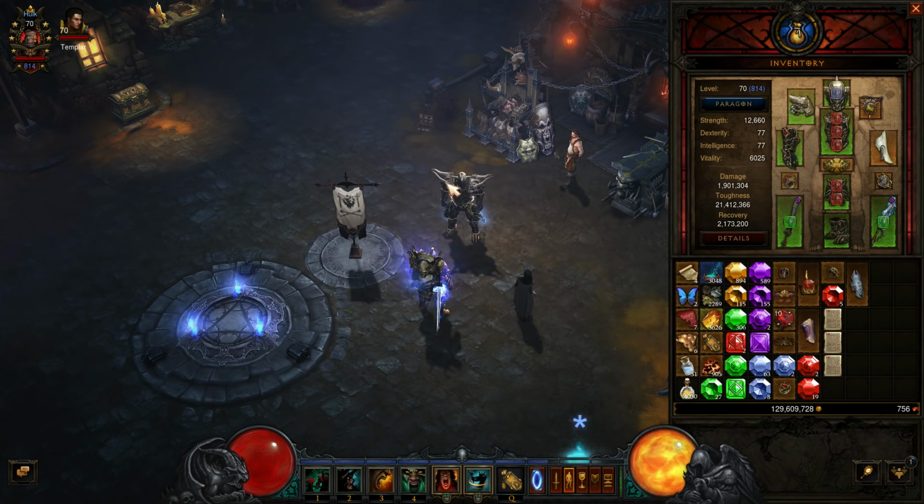So there's a couple changes. I just like to use my whirlwind build and change a couple of things. It applies to basically any build. There's just a couple of minor changes you'll need.